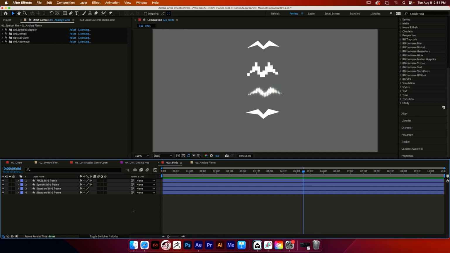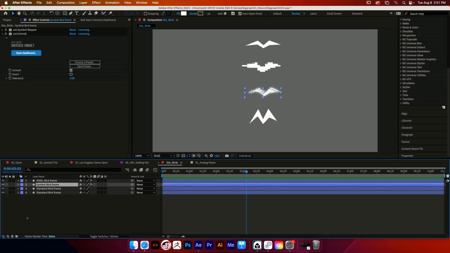So this right here is the symbol mapper. This one right here is the mosaic effect, and these are just standard shapes that are changing over time.